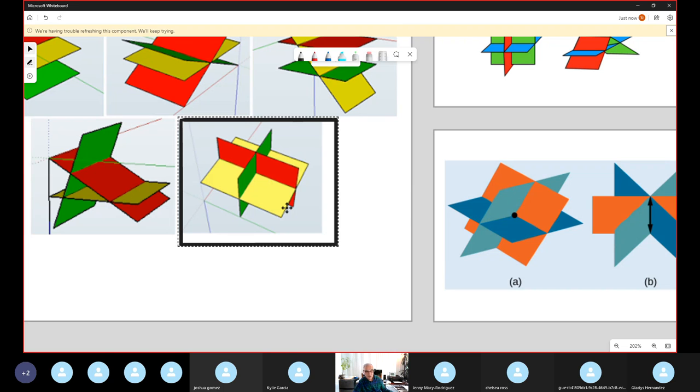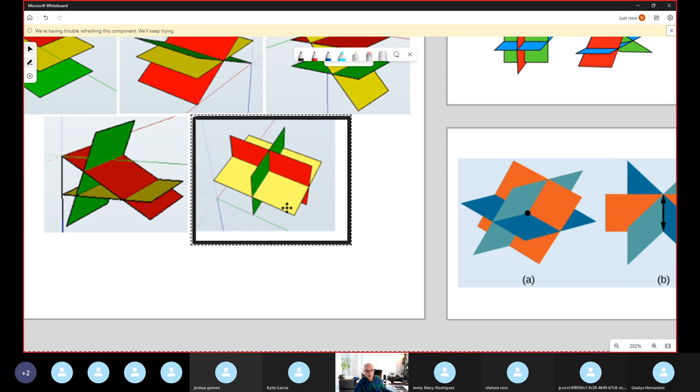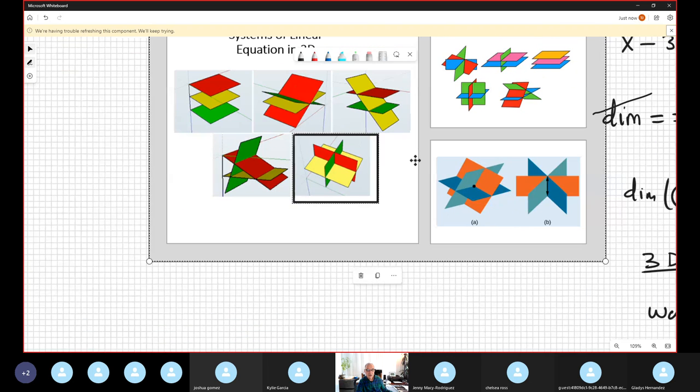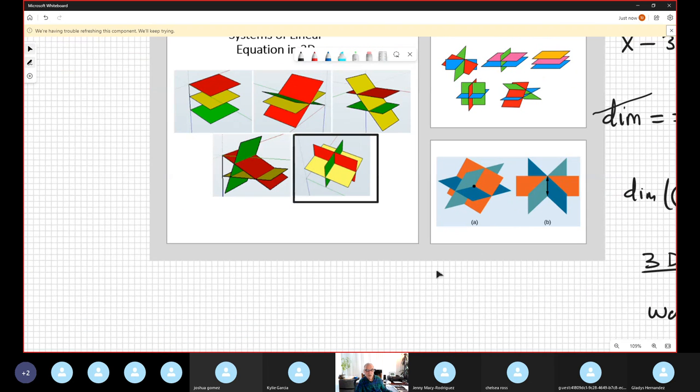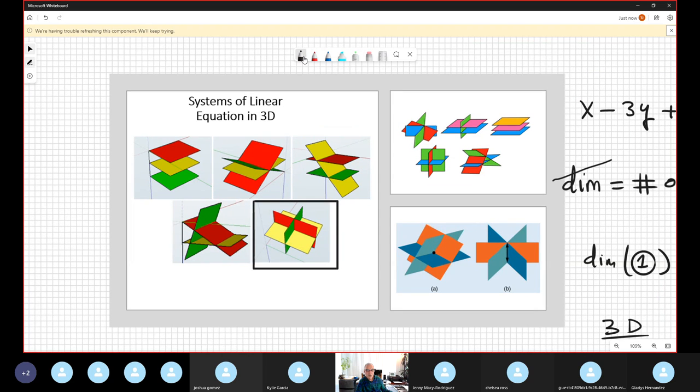For example, using a little bit of imagination, okay, good. Like here, click. Let me click on the plane for the color. Okay, one point here is the solution. It belongs to the three equations: the yellow, the red, and the green. This is very similar to this idea. Yes or no? Here it was clearer: this black point is the solution.